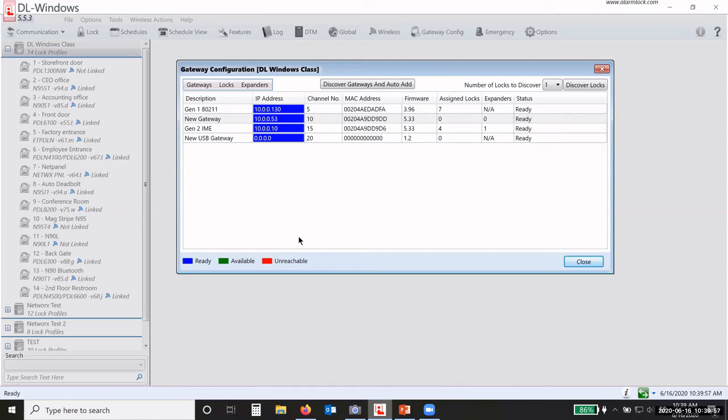Okay. So a couple ways you can do it over different subnets or VLANs. I like manually adding. Okay. That just makes it a whole lot easier. It's already out there. You know what the IP address is. You know what the MAC address is. It'll find it. Boom. Okay.